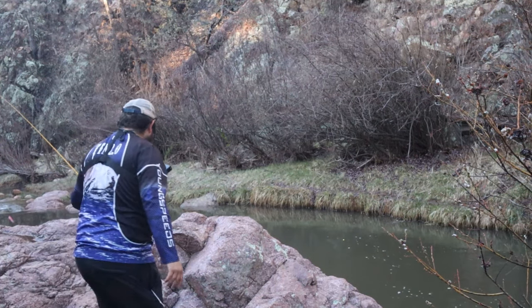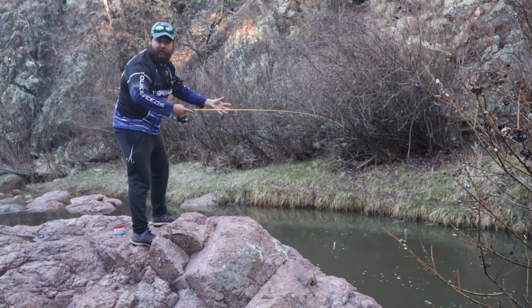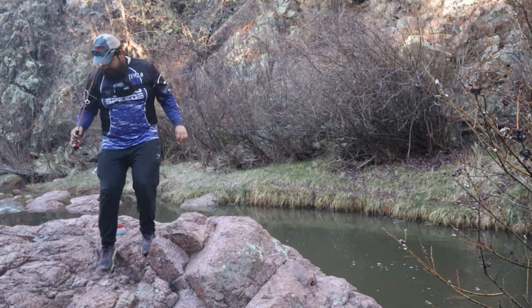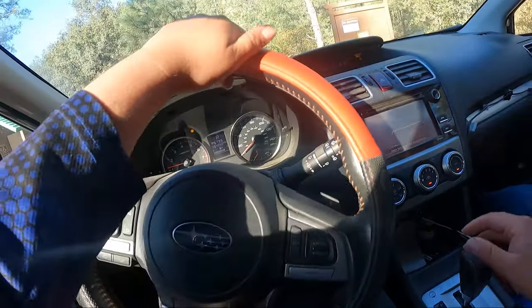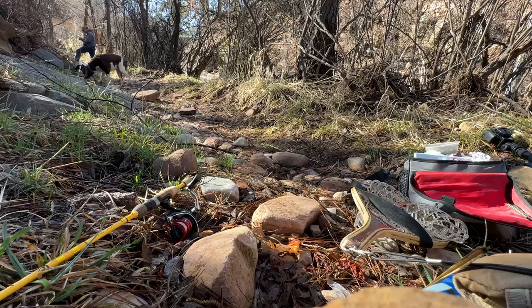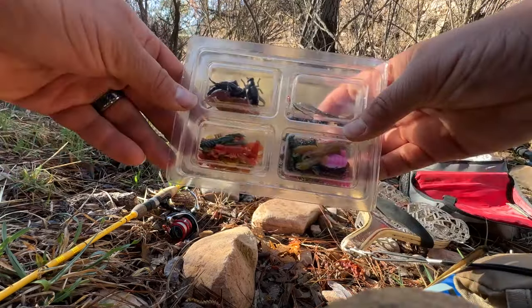We twitched this around the bottom for about 30 more minutes. My dad, I think, had 5 or 6 fish at this point. Zero other bites. So we decided to move to another pool and try our luck there. All right, spot number 2. We don't know if they stocked here because they kind of bounce around. It could be a bunch of different places. So we're going to unload, get the dogs, and hopefully catch some fish.